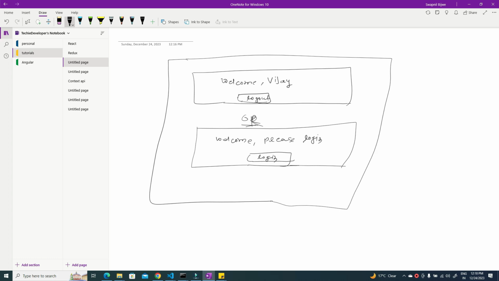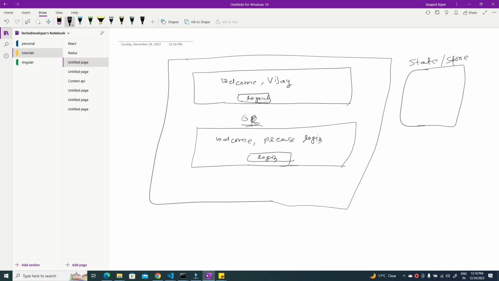Whenever the user clicks on login, what I want is to store this username into a store. I will create one store. For understanding, just consider this is the store, which is nothing but the state.